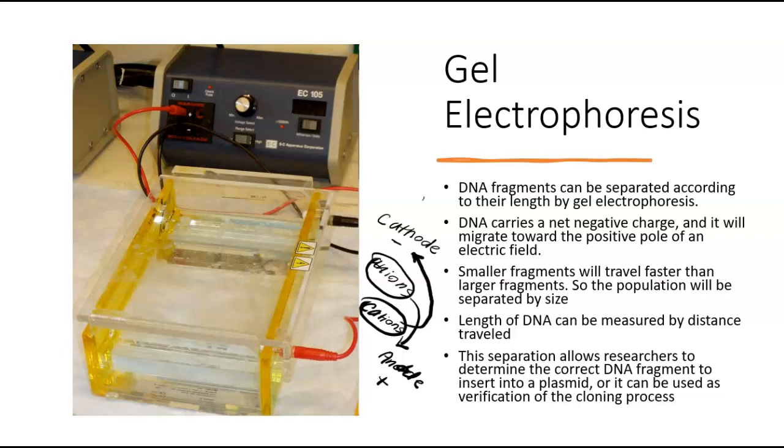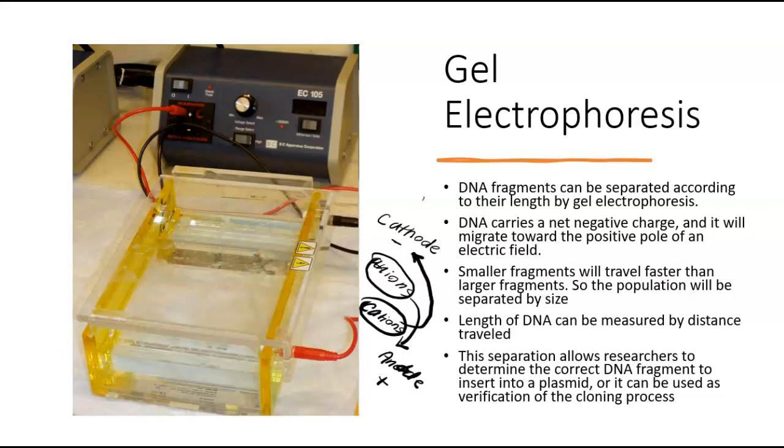And DNA fragments can be separated by this lab instrument here, called gel electrophoresis. This is very commonly used and very important in molecular biology. What you have here is this container with gel inside of it. This is agarose gel. The gel is heated up and poured into this container and cooled. The unique thing about this gel is that it is porous. It has tiny little holes in it.